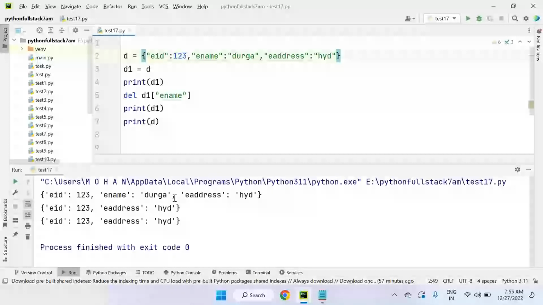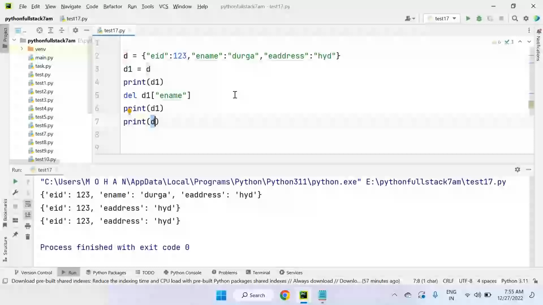Are both copies affected or not? The original dictionary is this one, EID 1, 2, 3 like this. But now you can see, after deleting, D equals D1, and D1 is the parent. E name is deleted from D1, but is D also affected or not?